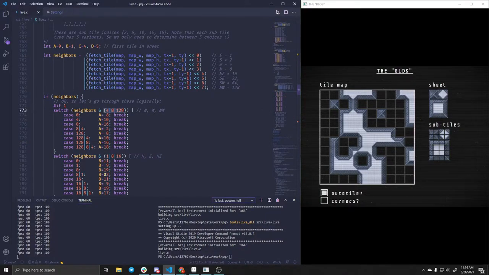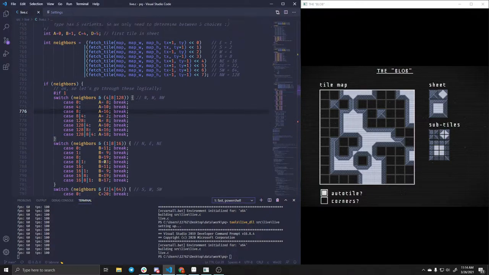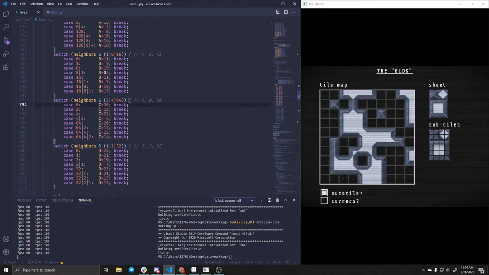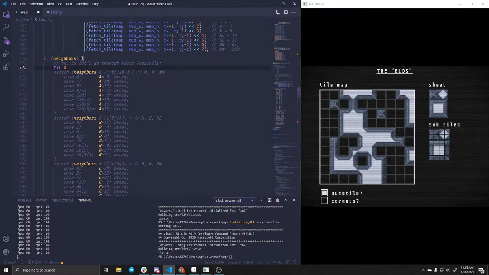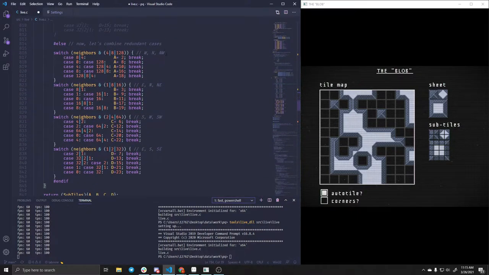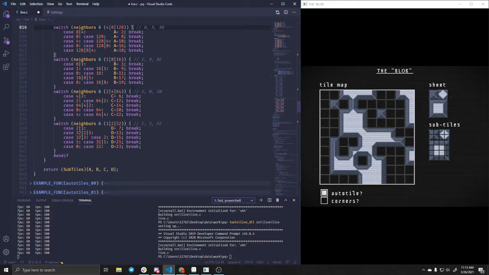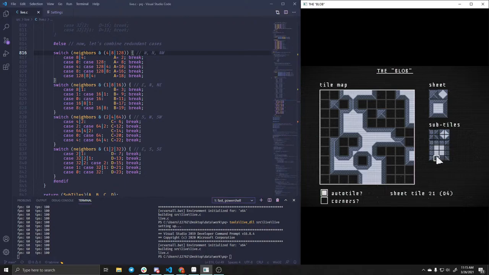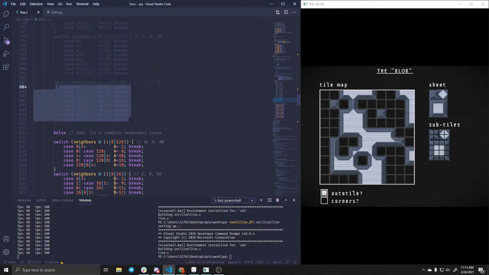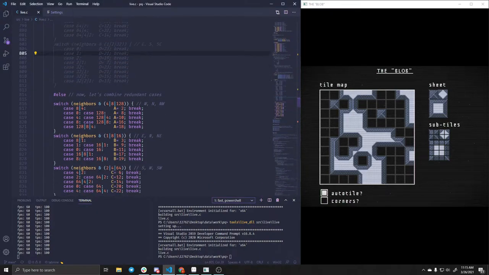Since we have three bits that we have to care about, that means there are 2^3, or 8 different cases. For each one of the subtiles, A, B, C, and D, we have to consider 8 possibilities, which are combinations of the three different neighbors that we care about. After doing that, some of them are going to be redundant, so we can collapse it down. We only have 5 possibilities. Even though there are 8 numeric results, we can collapse it down to 5 cases, because some of them will behave the same.